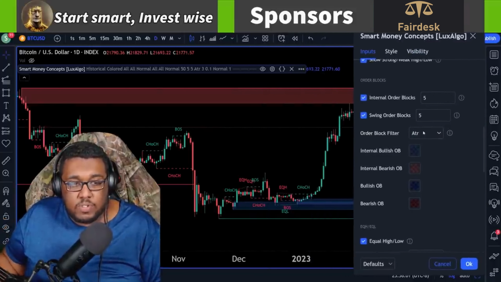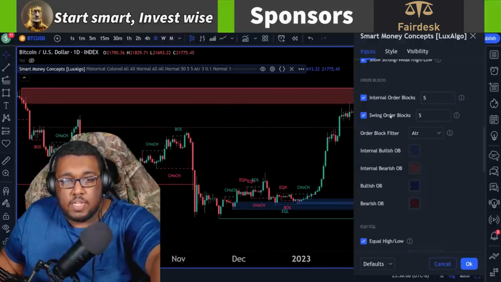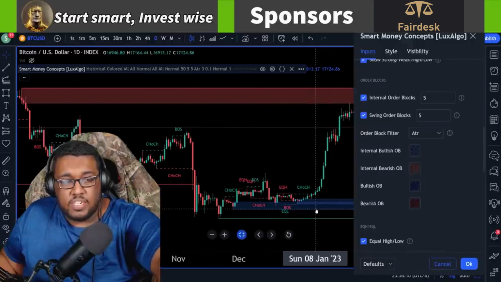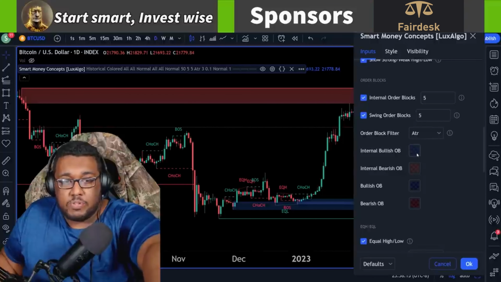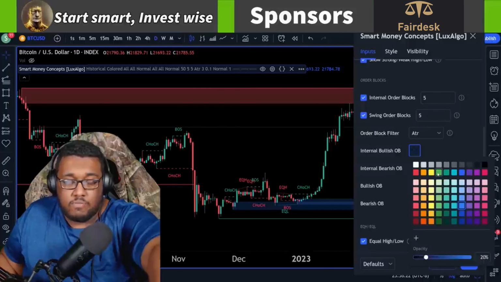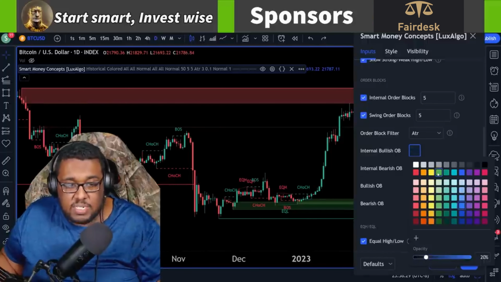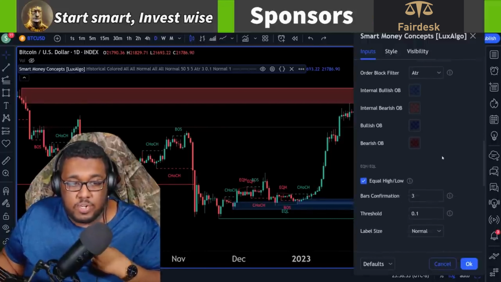Next up, we have some of the colors over here. And you can see right here, this is internal bullish OB, internal bearish OB, bullish OB, and this stands for order blocks. So you can change the colors here depending on how you want to use it. I've seen some people turn the blues to greens for buying signals. I personally don't care about doing this much. I've just kind of learned that blue is good, red is bad, kind of resistance versus support. But that's the way I've looked at it myself. You can see how it just turned to green right there. You can change them up if you want to, but it's not a big deal in my opinion. I don't really think you have to worry about it too much, okay?